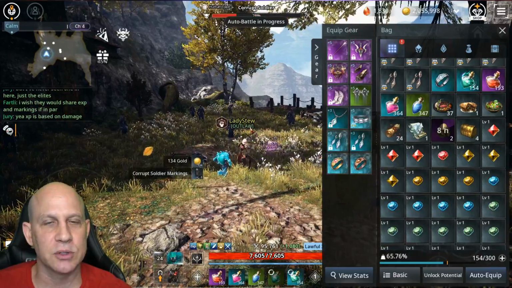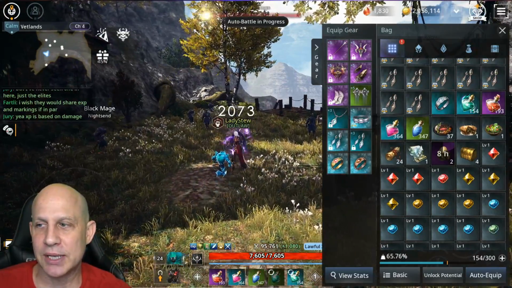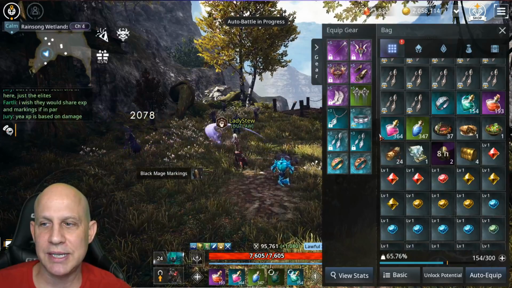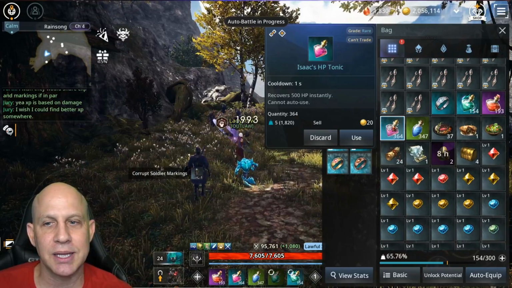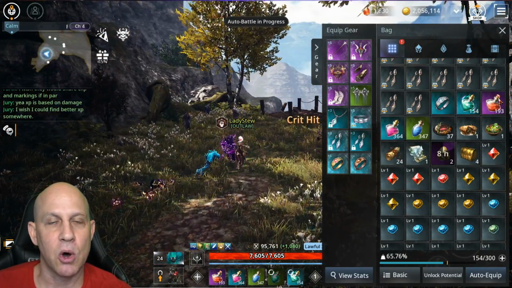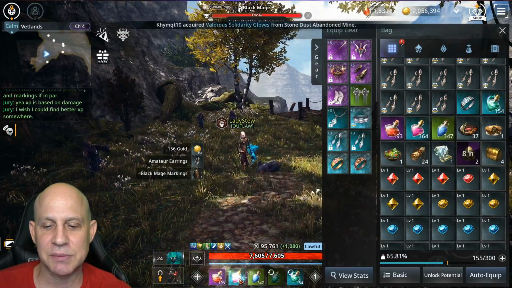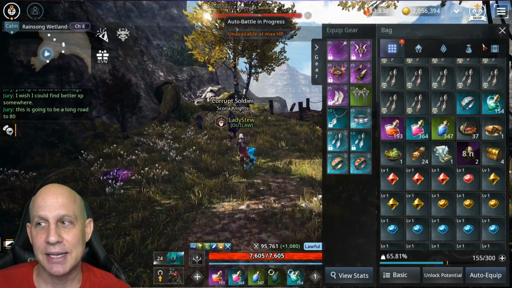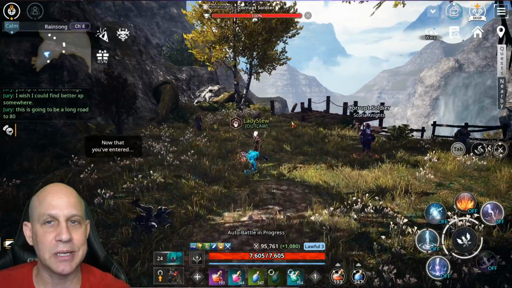Because when you go into story mode, you're going to fight these bosses that are personal instances. You can't bring in help, so you're going to do it all by yourself. But if you get the regular pots, you can use these on top of the regular pots. It instantly recovers 500 HP, cannot auto use, but you can spam it every 3 seconds, along with the regular one, which will automatically spam. So you just sit there and keep spamming it, and try to face tank them or run around, get your health back, and then just beat them down as you can.